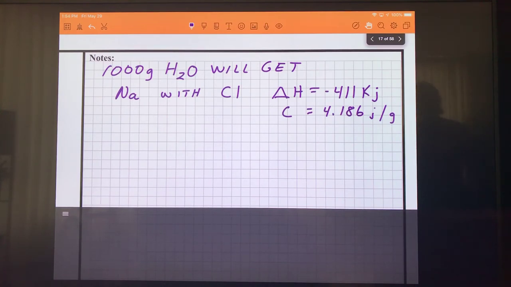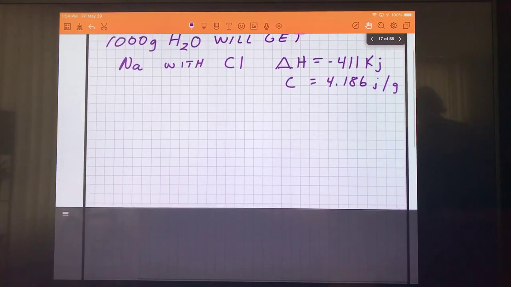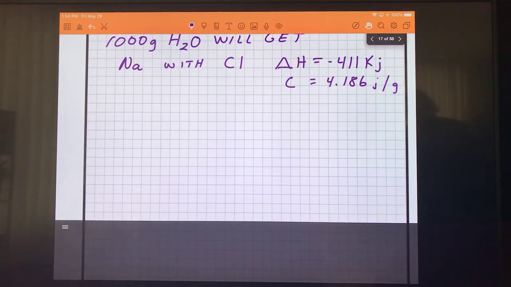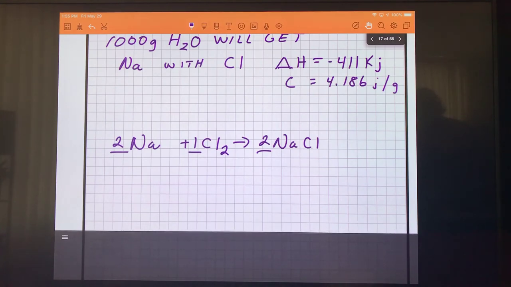Let's go ahead and get started. We've got to do two processes. One is stoichiometry, one is calorimetry. So let's do the stoichiometry first. Our normal process, we're going to write down the reactants, an arrow, and write the product. Remember the metal comes first. Step three, look for diatomics. Well, chlorine is diatomic, so it needs a 2. The sodium is not, so it does not need a 2. But we have to balance the molecule. Sodium is plus 1, chlorine is minus 1. Let's balance the whole equation. Two chlorines on the left, we need two on the right. So we need two sodiums. And we've already got two chlorines there. Balanced equation. We always have to have that.